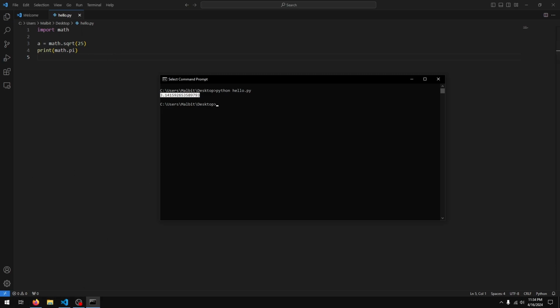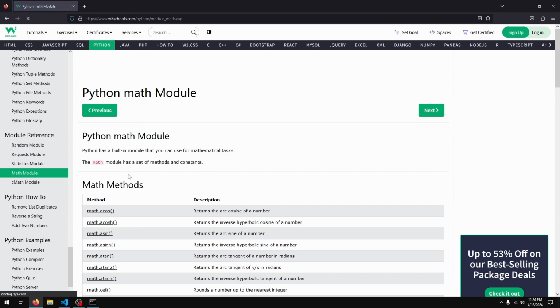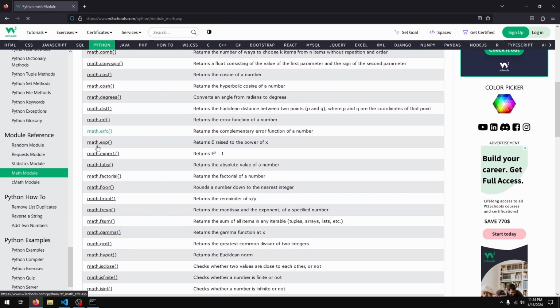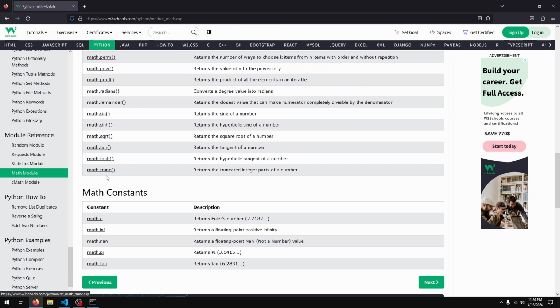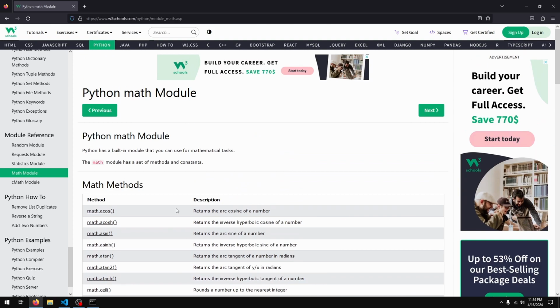If you actually go onto Google and type in Python math module, W3 schools, and it goes to there, Python math module, you can see all the functions and a few constants that the math module provides.